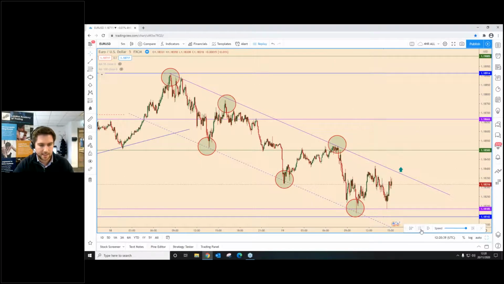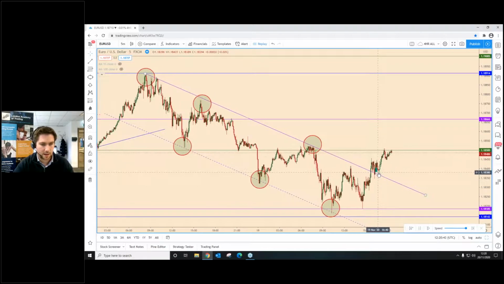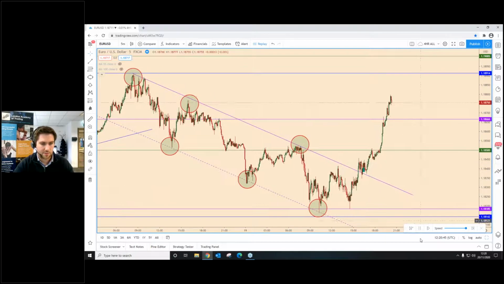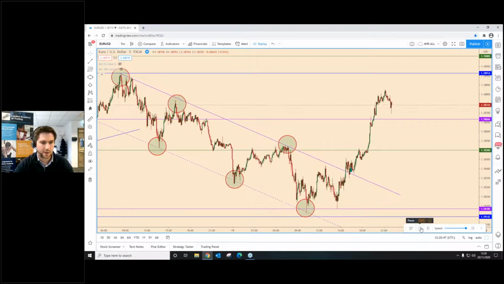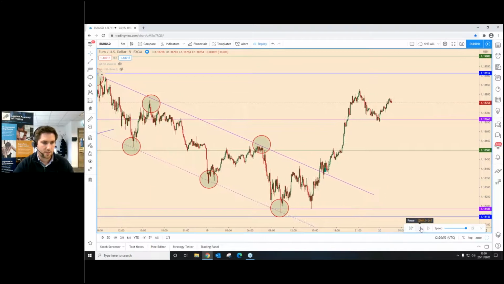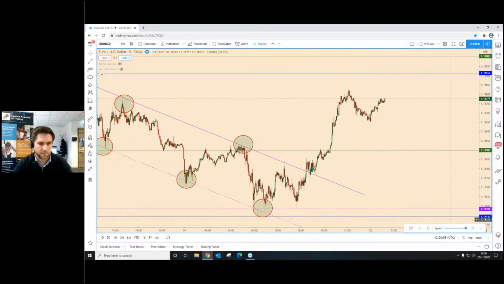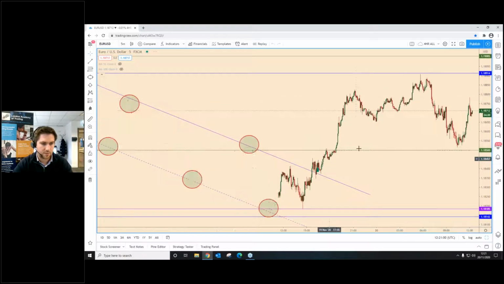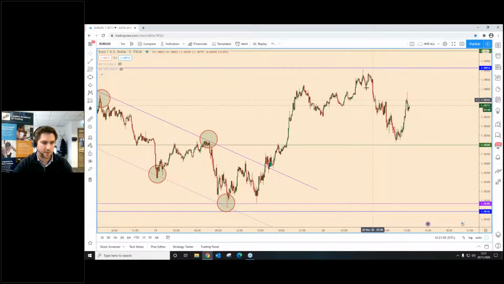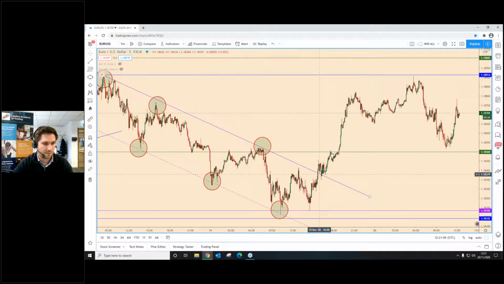Since then, this market has broken out. It retested the trend line, broke through the previous 4-hour resistance, and this market has now had a really aggressive and impulsive move to the topside. Now, cleaning some of these levels and looking at where we are right now, let's remove that replay. This is the current chart. We can see that impulsive move that we had out of that bullish channel.